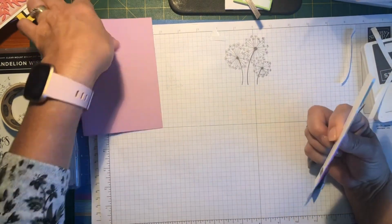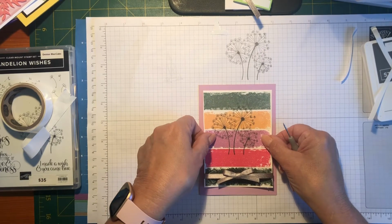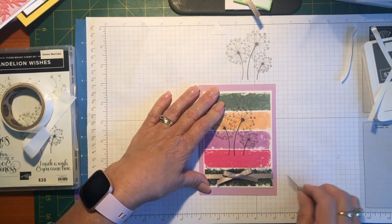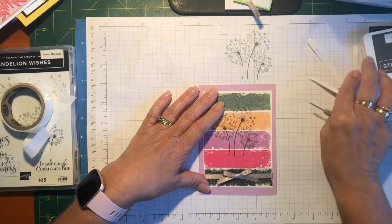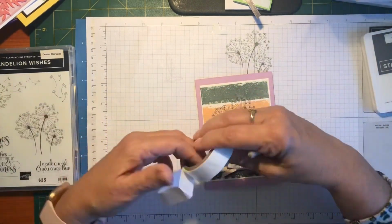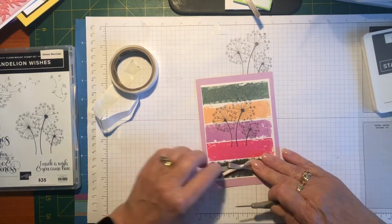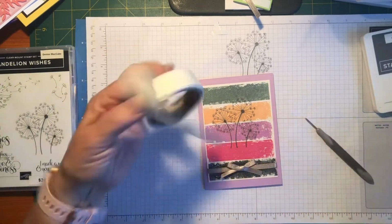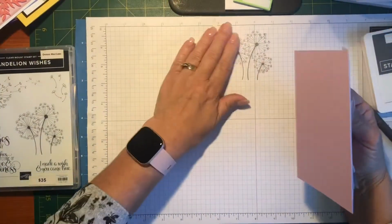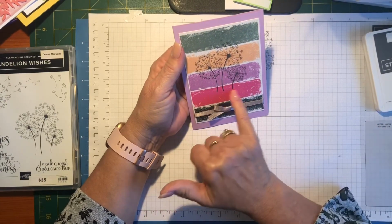So, card base, just centre that, eyeball it up. The other thing I also do when I do my ribbons like this, I get another glue dot and I just put it underneath there. So that sort of secures it all down. So that's my Makeup Monday for today. I will add a greeting, probably over here or in the middle.